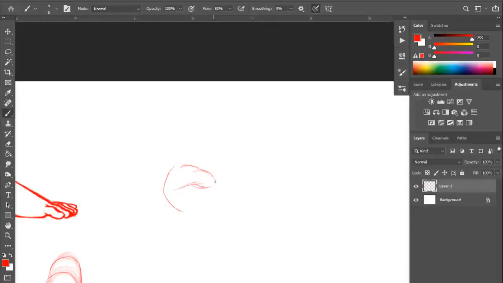So right now I'm just going to draw a basic outline of a basic foot, just sketching the foot in here, but keeping in mind that it's going to be enveloped by a sock. Attach that foot to a leg.